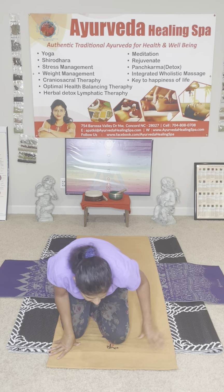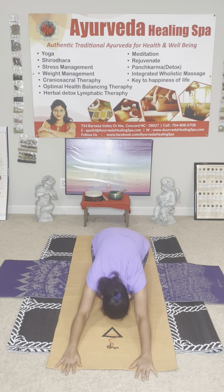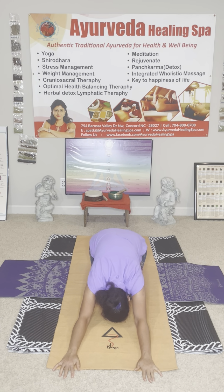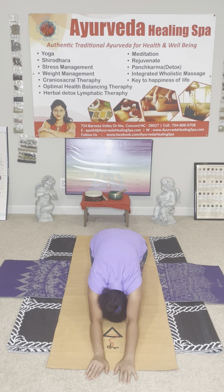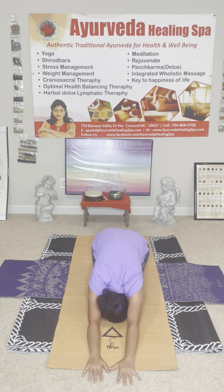Okay. So from here, if you do this right side, then you finish the left side also. So let's finish it. From here, come into the Vajrasana a little bit and then we'll go into the down dog and then we'll stand up. Come into the Vajrasana, lying down, forehead on the ground, press your belly nicely.